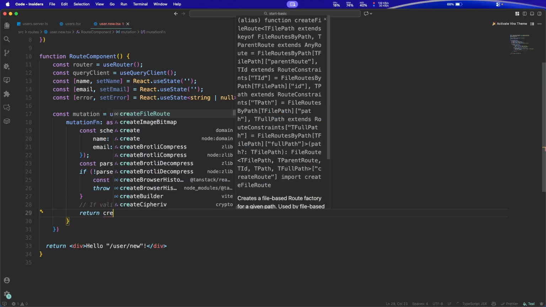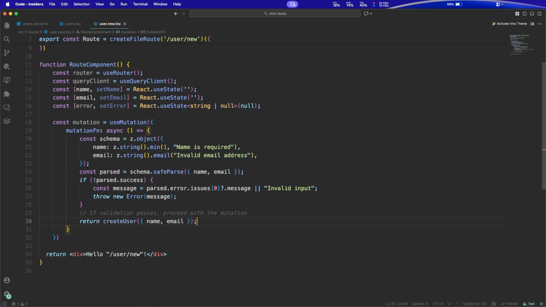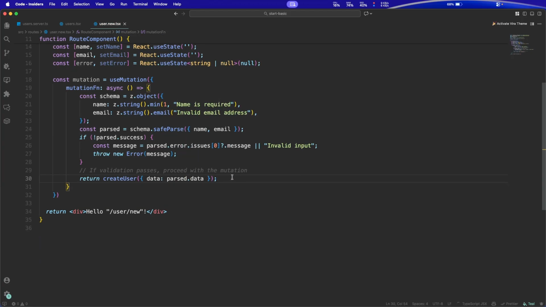the create function, create user from user, and this is our user. Oh, okay, this should not be like that, because it would be our destructure part. So data is the email, or we can pass, not like that, we can pass parse.data. Fully typed, right? This is our mutation, right? Now the mutation part is done.